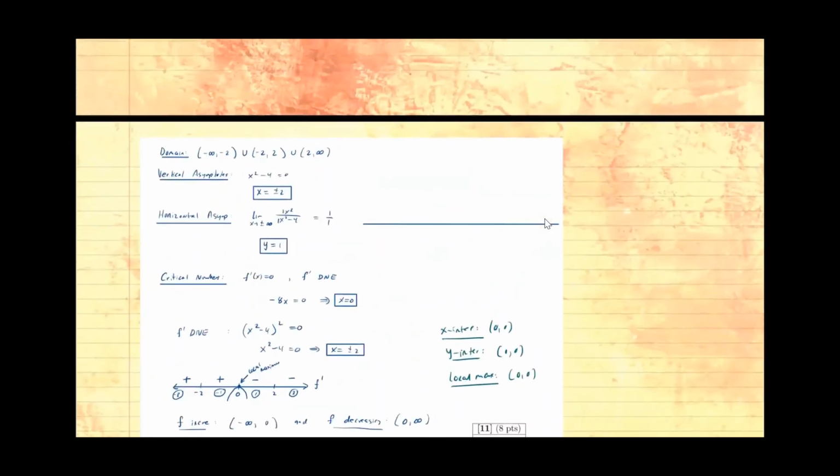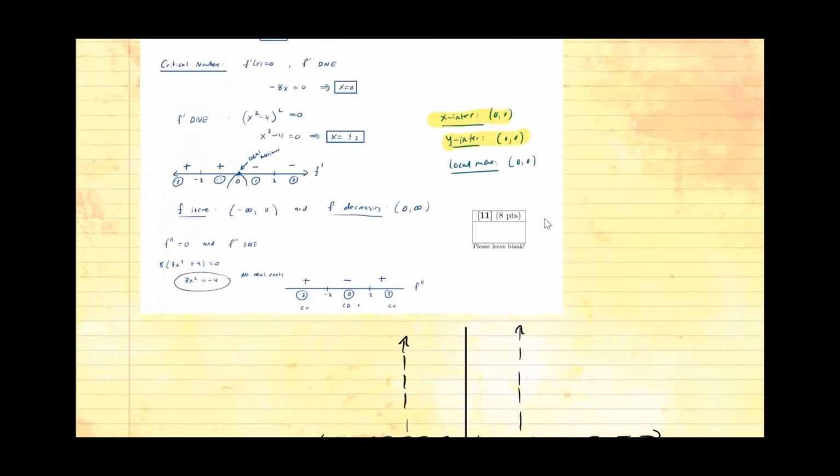I don't think so. No, right? The only x-intercept we have is 0, 0. So right here, the x and y intercept are both 0, 0. So that means you know automatically that the graph is not going to be down here because there is no x-intercept. And it's not going to be here because there's no other x-intercept than this one right here, 0, 0. So that means we know the graph is going to be up there.